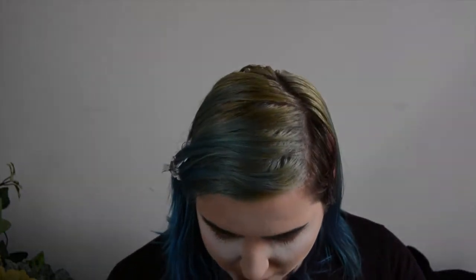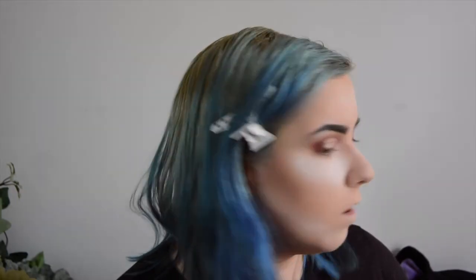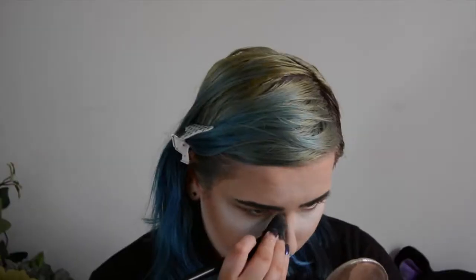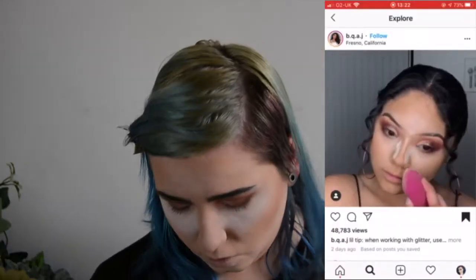But she's kept it all on. So, just need to see how this turns out, and if it looks atrocious, then it's not my fault. Okay, this is just looking worse and worse as time goes on. It doesn't look good. I thought warming it up would make it look a bit better. Like, this side looks fine. Kind of. She does bake the sides of her nose again as well, so I'm gonna do that too.